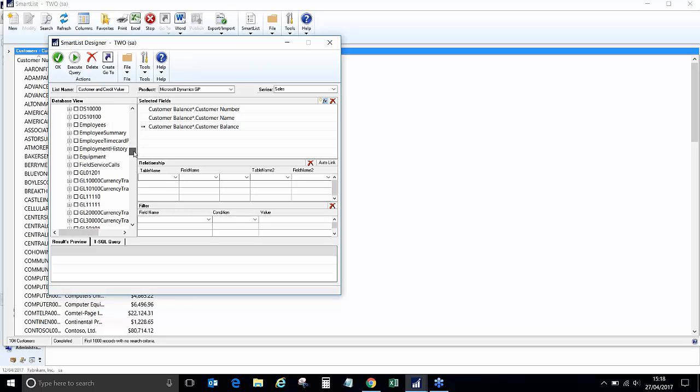But if you know a bit about SQL, you could write your own view and add this to your smart list. I know these don't look very exciting, but a view is almost easier to do your linking and create your view, add it in here, and then all you're literally doing on this screen is opening one of these up and picking your fields. So that's where the SQL views come in. But start simply first of all.